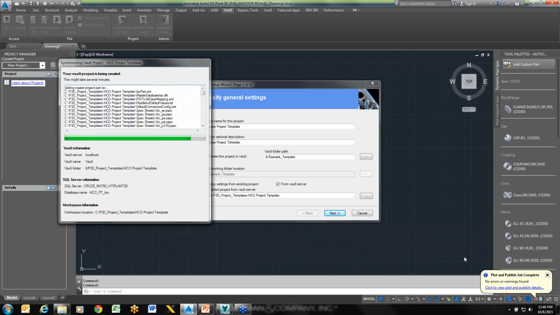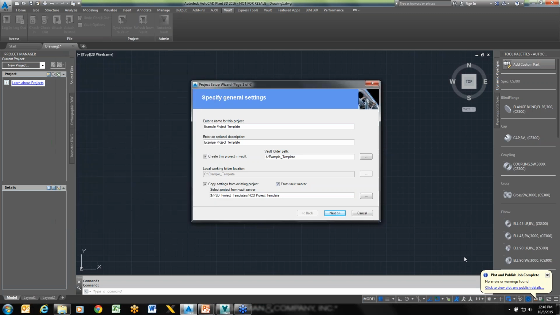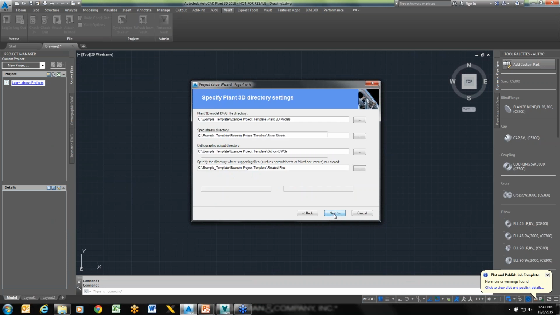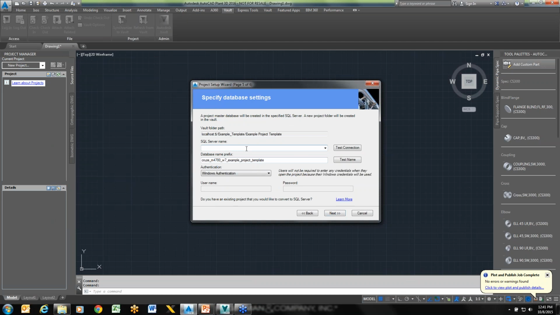Once it creates all the necessary files in the master database and in the Vault, I can go ahead and finish the project setup. On this screen, it tells me the Vault folder path. Everything looks good, and it asks for the SQL Server name. If you know your name, you can type it in. If you don't know the SQL Server name, you can click on the drop-down.